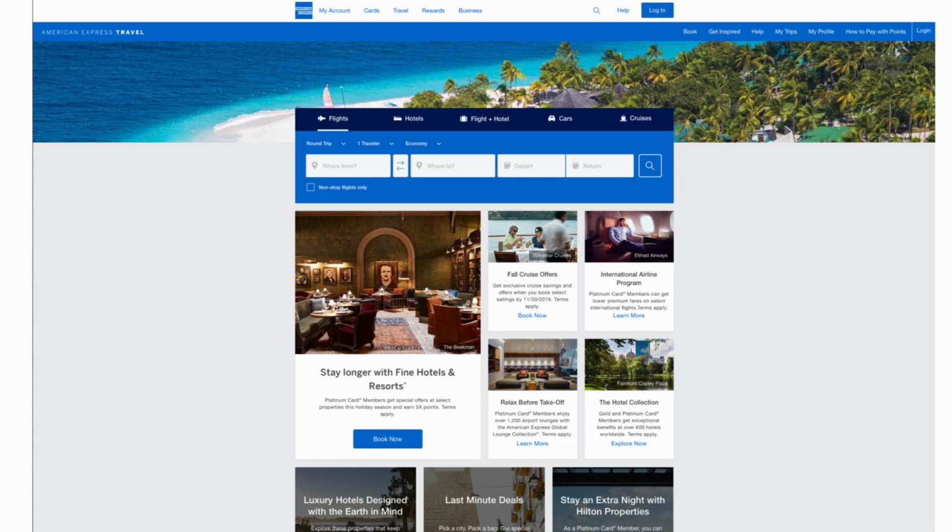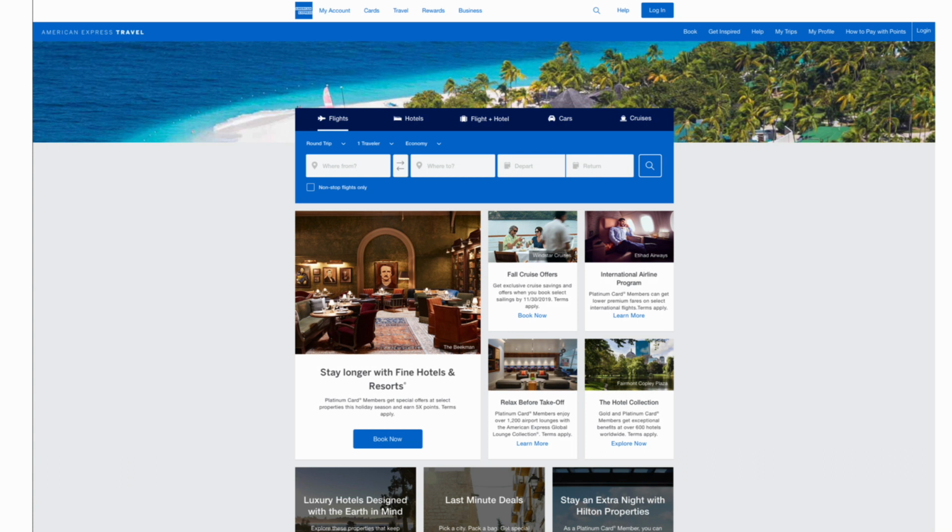You'll notice that it's a very light blue and it's a flat design. So there's not any shading, there's not any colors to it, there's no textures. You'll also notice that the entire header is white and you can choose the individual products that you want to search for in their Omni search.